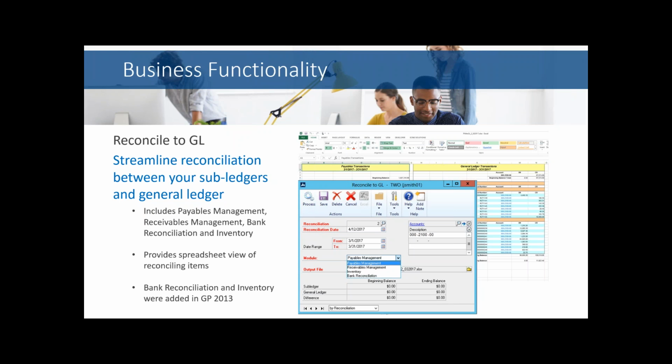You'll then get a worksheet that shows all of the matched transactions in that period and any unmatched transactions, so that you can see where there might be a disconnect. If something was posted in payables but didn't post through general ledger, or a posting was interrupted, or a batch got deleted in general ledger, you'd be able to see that and know where the inconsistency exists. Just helping streamline that process.